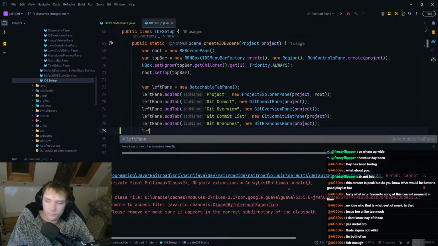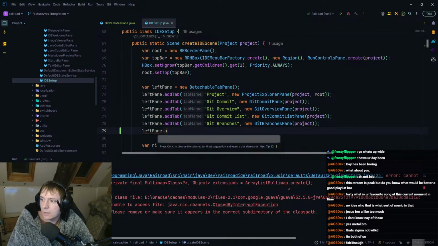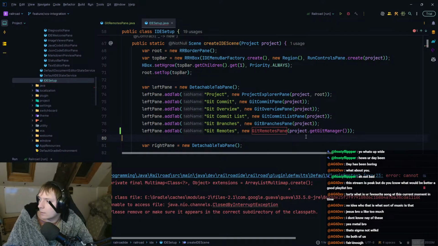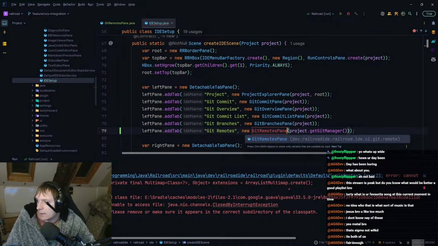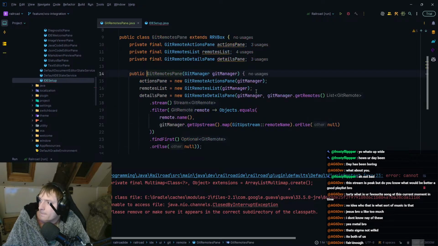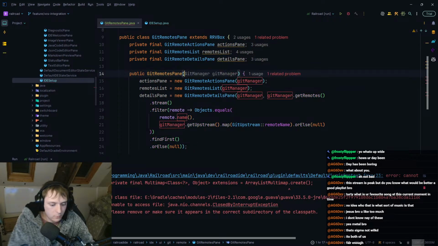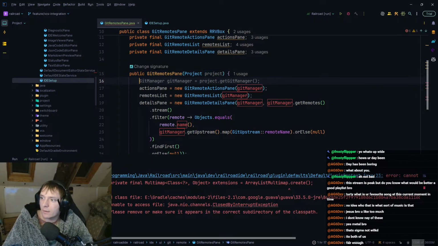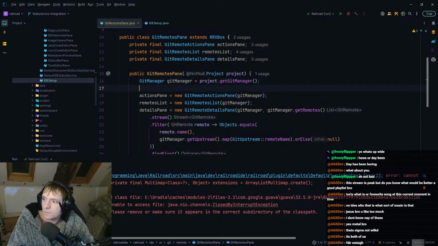And we can go left pane dot add tab, get remotes. So this actually takes in the project. I mean, I guess we can change it to take in the project. So we can do project, and then we could just grab the get manager like that.